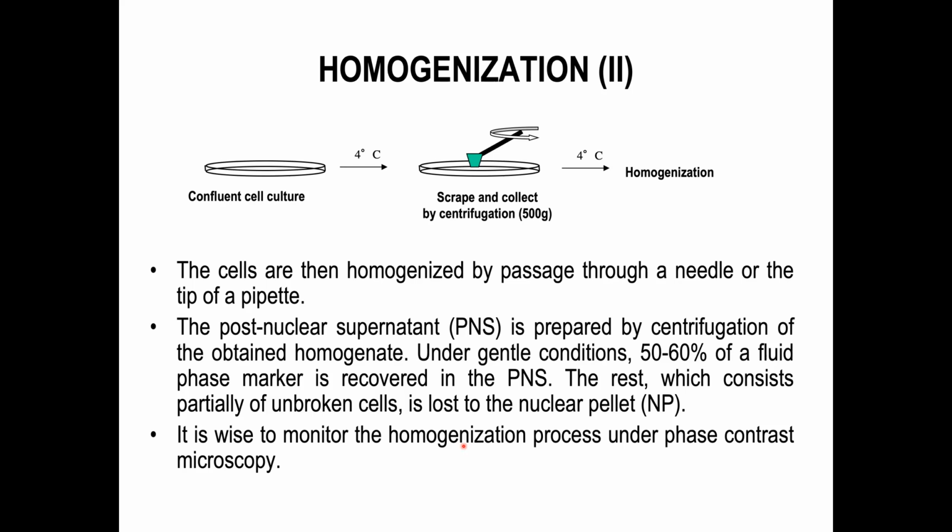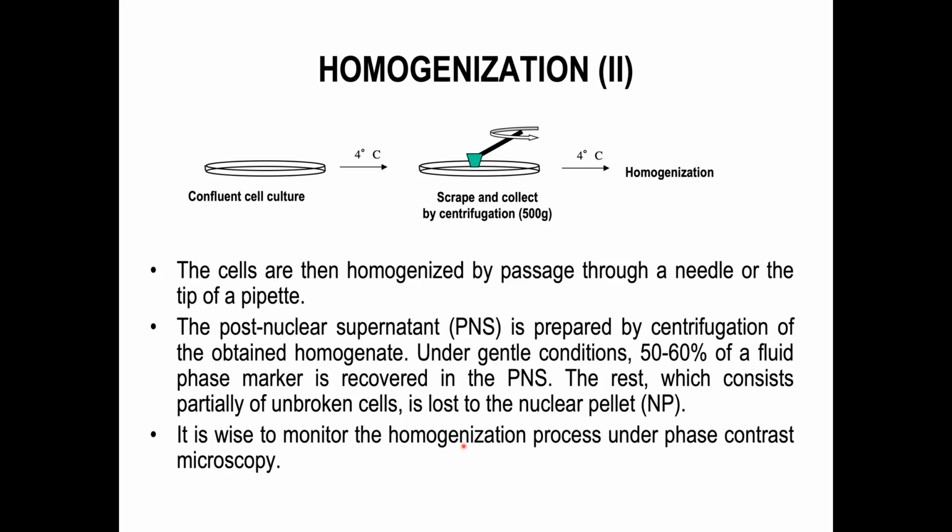You know, in every lab you find these glass slides you use for microscopy and histology. Just take from the needle, after 5 to 6 strokes, a droplet, put it on a glass slide, put a cover slip on it, and go to your tissue culture microscope and have a look at it. And then you will see unbroken cells. You will see broken cells where nice nuclei are visible. You will see a lot of organelles floating around.